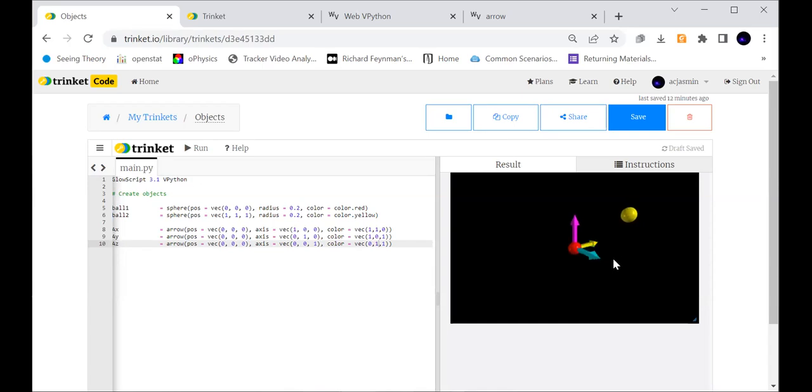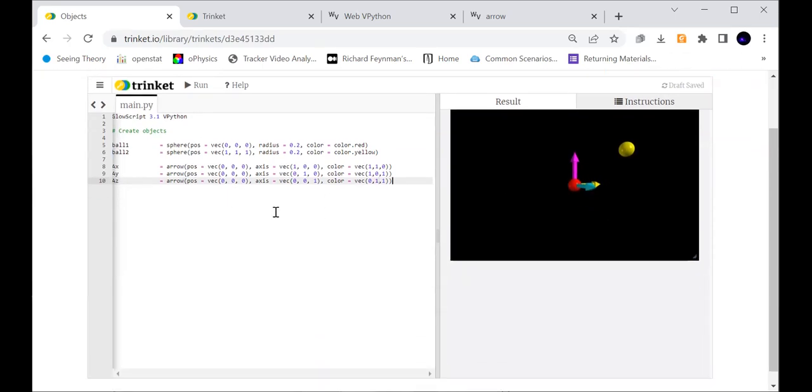Okay. So you can also create a coordinate plane. So now the coordinate plane would be the XZ plane.